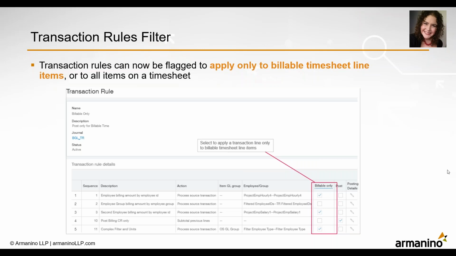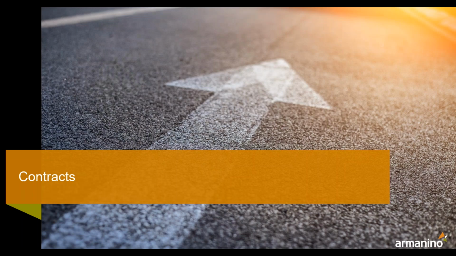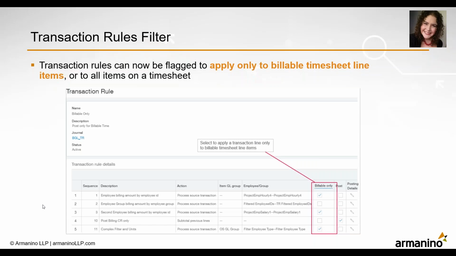All right, and projects. So projects, just a quick update here on transaction rule filters. If you are doing timesheets in Intacct, transaction rule filters have an update to be able to be applied to only billable timesheet line items. Oftentimes there are additional transaction rules, gross up, and things we want to do to billable line items that we don't necessarily need to do to our internal line items for billing purposes.